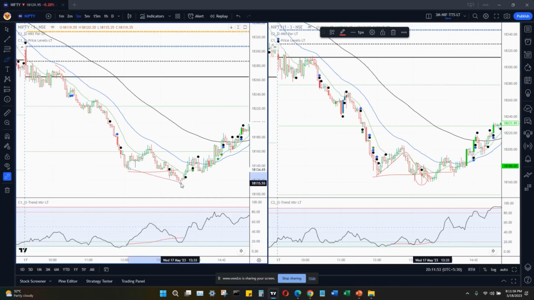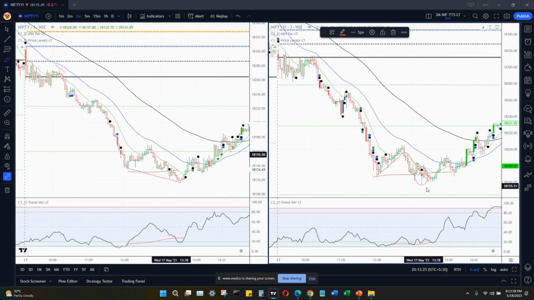So this is a beautiful pattern. We have been discussing this pattern in most of our videos. Post a huge move to the downside and post this EMA retracement, coming back to the same previous low point acts as a double bottom kind of setup. It's not the actual double bottom, but in this case, a price conflict based double bottom setup, or price conflict based patterns, where the price makes a lower low but the trend meter makes a higher low in case of a downtrending day.